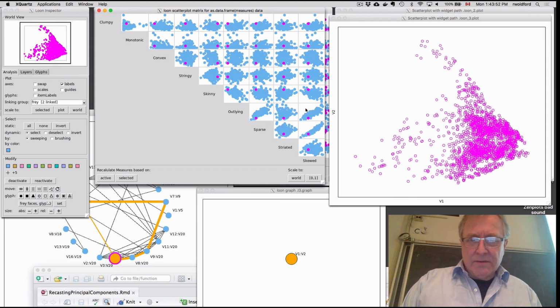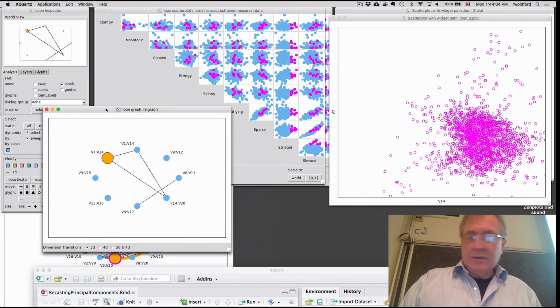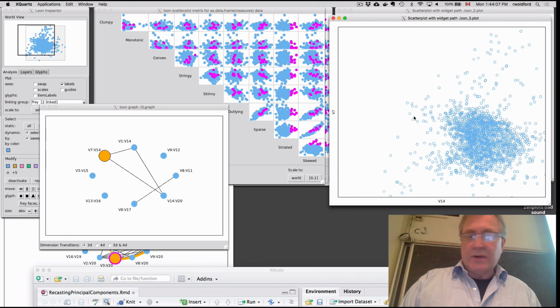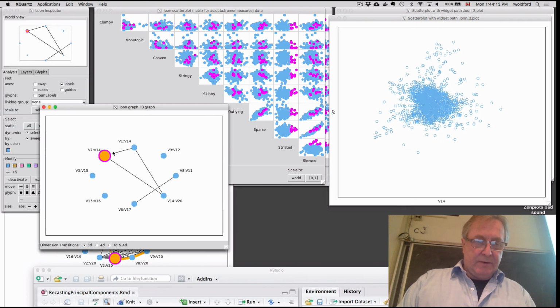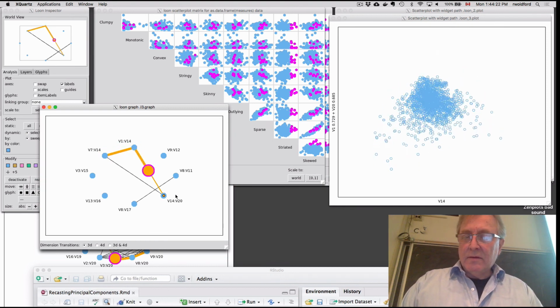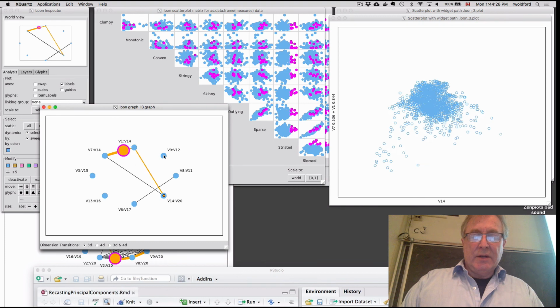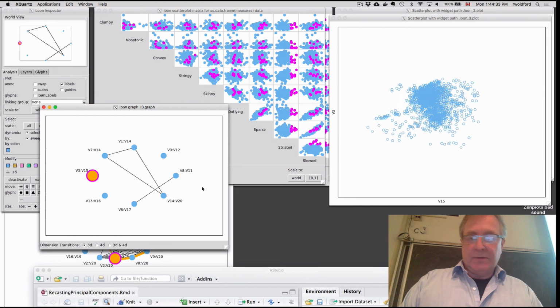Anybody have any interests? What we might look at? High striation. Wow. So here's that group with the highest values of the striation. And that doesn't look like that's showing up very much in the way of lines. Certainly it's all on V14. So even though the striation level is the highest, it doesn't look like there's much there. As we switch around, these guys are not connected. Doesn't look very striated. Oh, there's something.